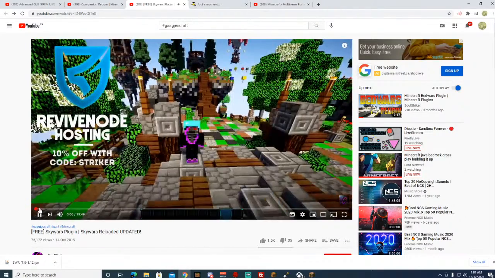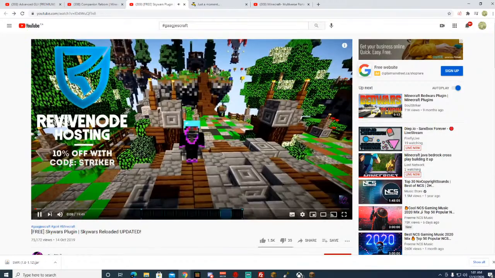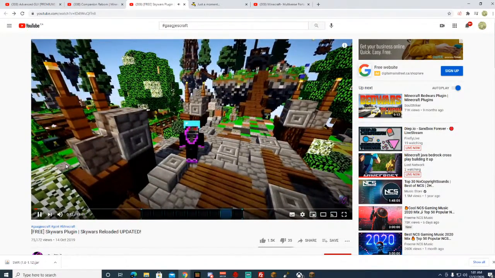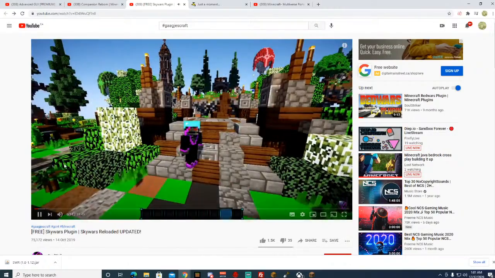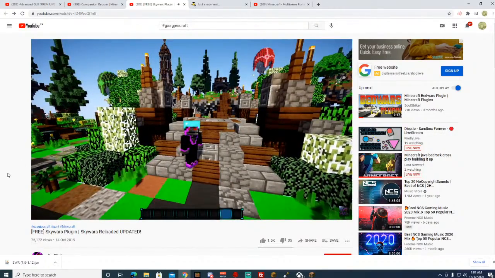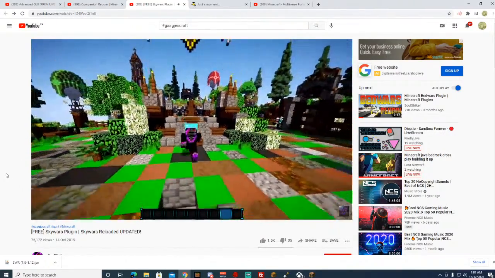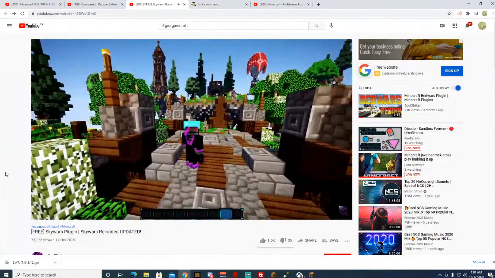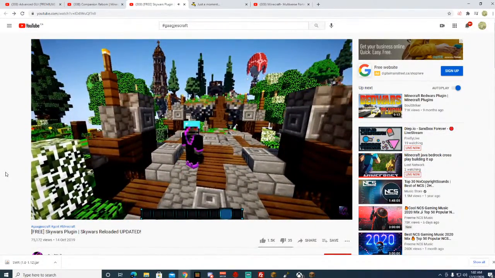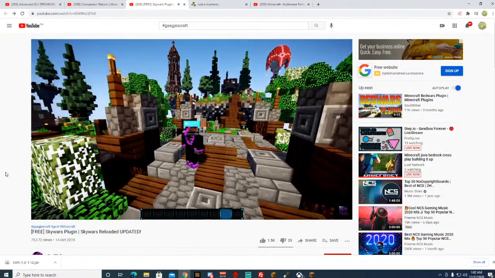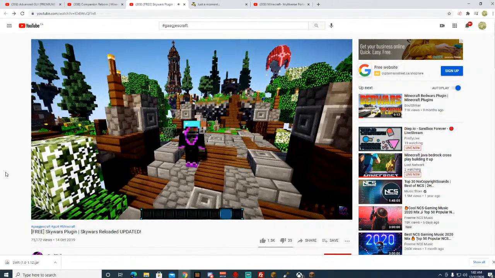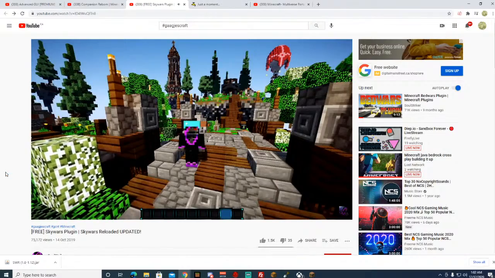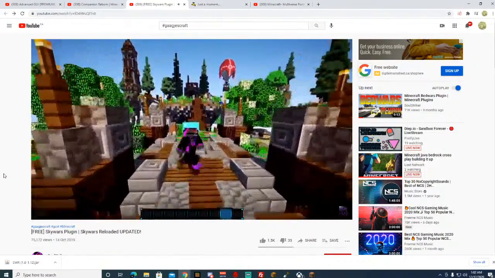Version for Skywars plugin. It is very, very popular, and the original one has been dropped and is not in development anymore, but there are some developers who took this plugin, updated it, and even added some more features to it. So I highly recommend it. This one does work very well on 1.14.4 because that is what I'm running it on, and then there is also an expansion plugin that adds even more features, so you can download that if you want. I'm using both of these plugins on my server right now, so let's go ahead and get started and into the plugin showcase.